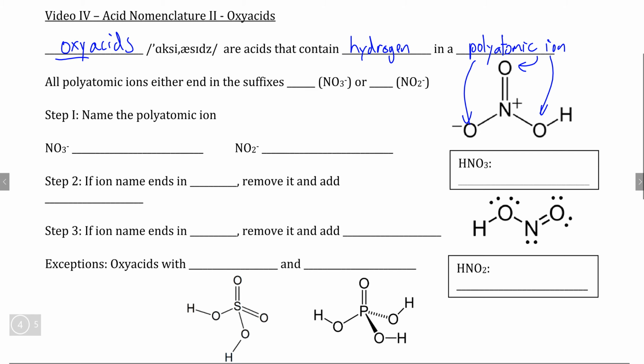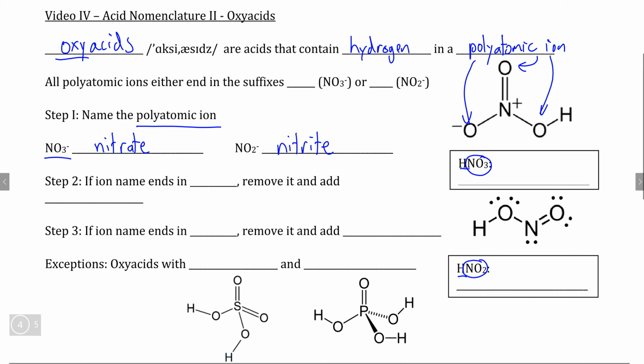And we can see that using these chemical formulas here, that they both clearly contain hydrogen that is added on to one of the two polyatomic ions that we see here. And in fact, identifying what the polyatomic ion is actually key to understanding how the naming of the acid works. For example, the polyatomic ion NO3 with a -1 charge is known as nitrate, and the polyatomic ion with the chemical formula NO2 and a -1 charge is what we call nitrite.